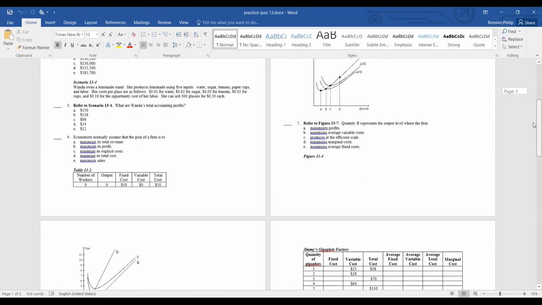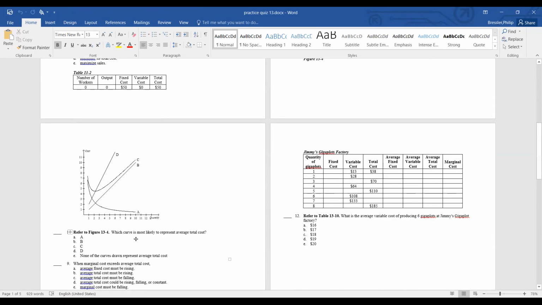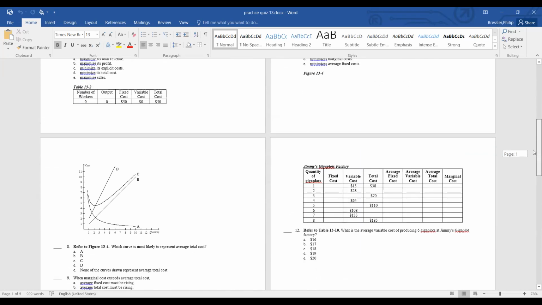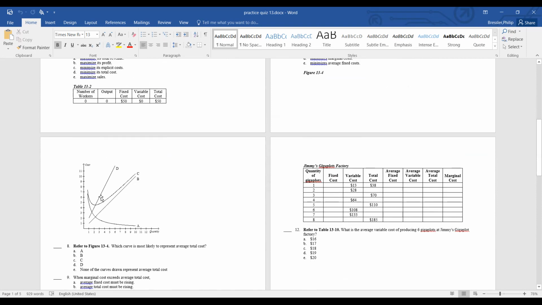I don't think that's the graph. This is the graph. If you look here, I'm guessing this graph will be on this graph over here. D would be marginal cost. C would be average total cost. Average total cost has to be the highest of the two curves. B is average variable cost. You can see as output increases, the distance between those is getting smaller, and that's average fixed cost. And then you have the downward sloping A, average fixed cost.